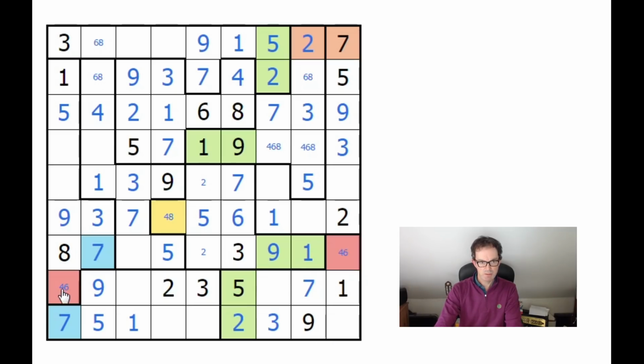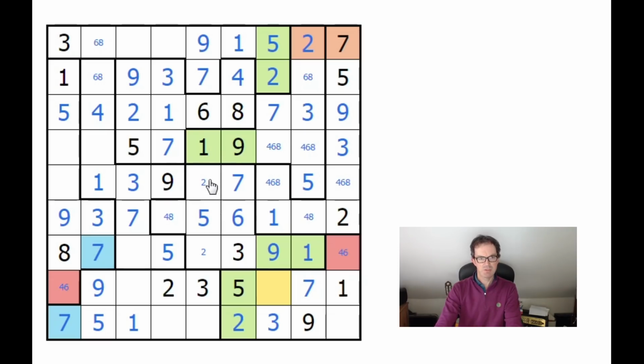I feel like I should be able to resolve this 4, 6 now, but I'm not quite seeing how to do it. And what else do I need here? I need 4, 6 and 8 everywhere, basically. So again, this is a 4 or an 8 here. This is anything. There's probably a more elegant way of doing this, but when you get to this point, I'm going to break my own rule and just try and bust it open, I think.